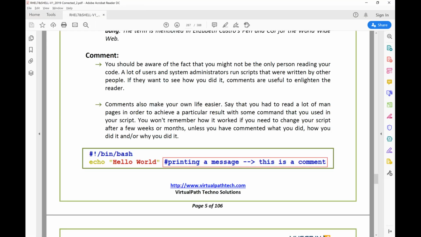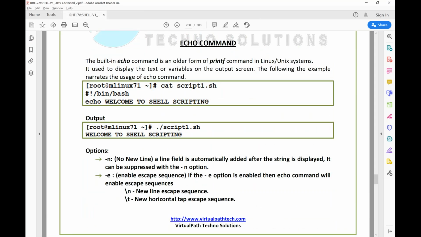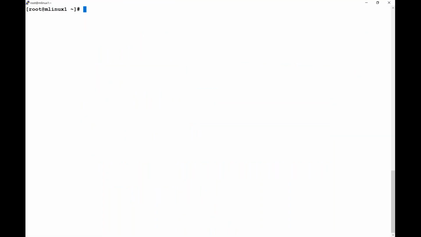Let's move on and learn another very interesting command called echo. Just now I explained that the echo command is used for printing a message. Normally, outside of a script also, you can simply run a command like echo hi. So you see it is just repeating that and printing it on the screen. The same way the printf command will work, printf hi. You see it is also doing the same thing. But echo is much better than that. So we prefer going with the echo command only, echo hi.